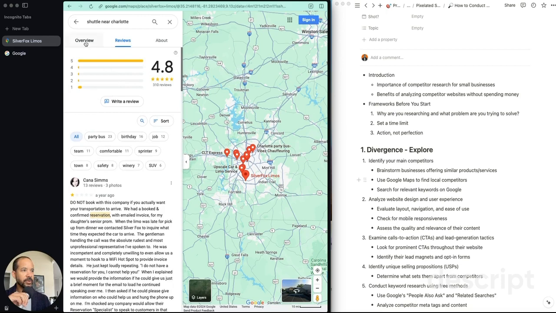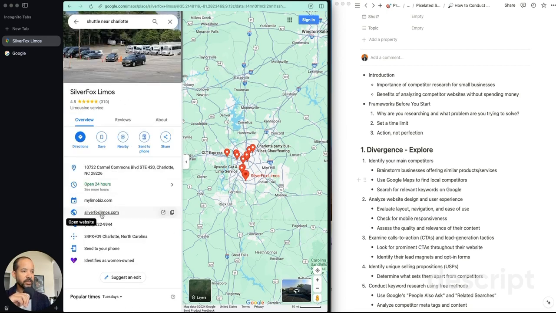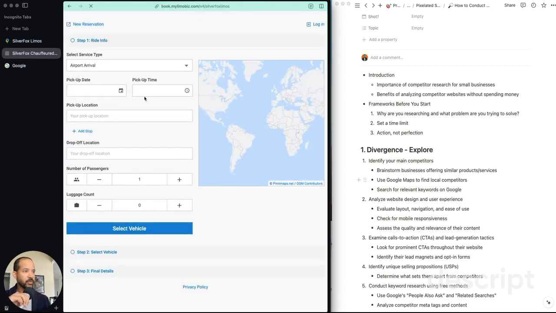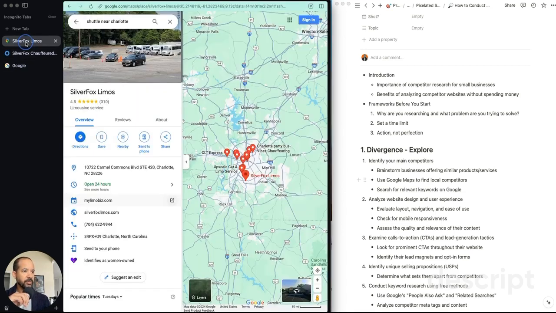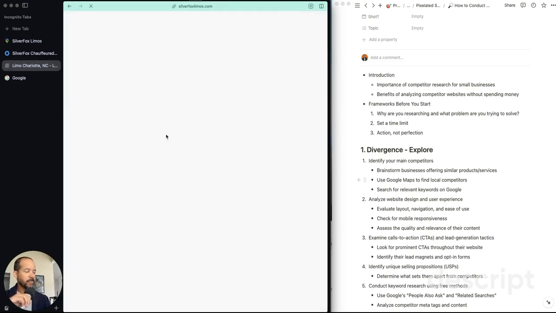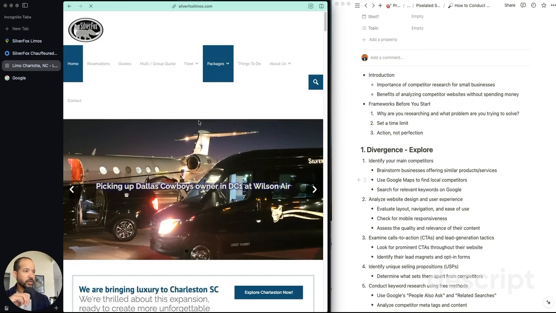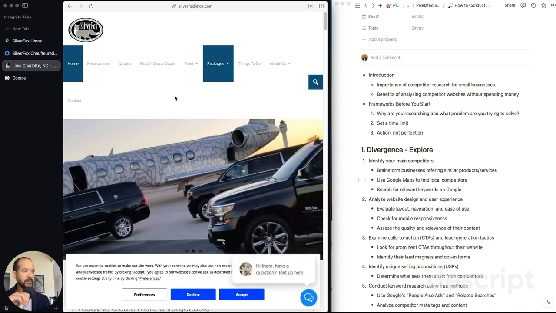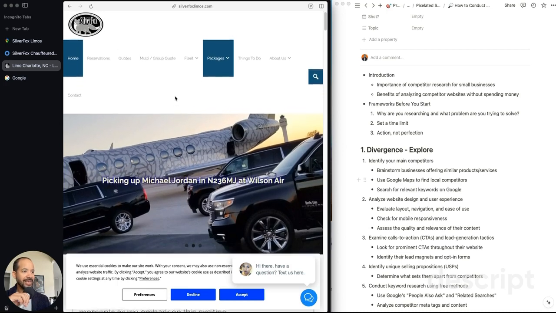Then from here, I like to go back and take a look at the website. Obviously there's a lot of information that you can learn from looking at the website. Oh, looks like this is the booking page, so let's go to their homepage instead. Here, take a look at the website. On the website, I'm not judging in my mind whether this is a good or bad website. It's more about what they are conveying to the visitor, to the potential customer. Is it positive? Is it answering people's questions?